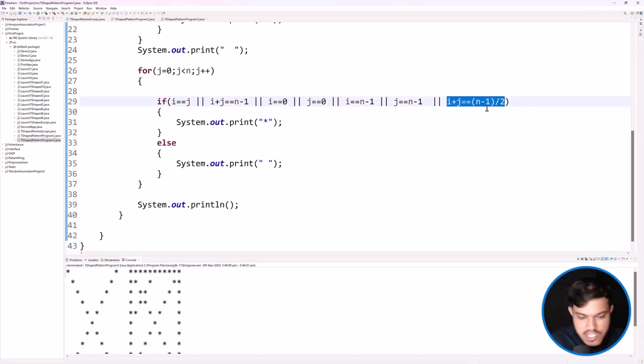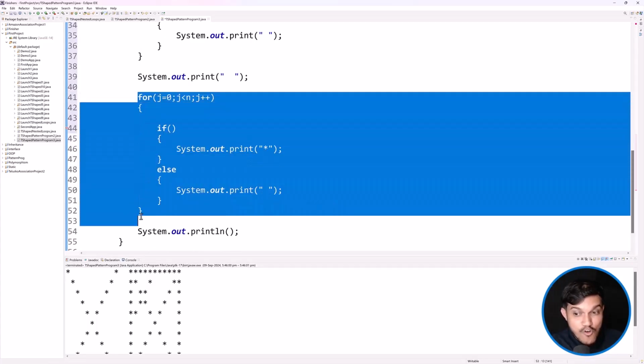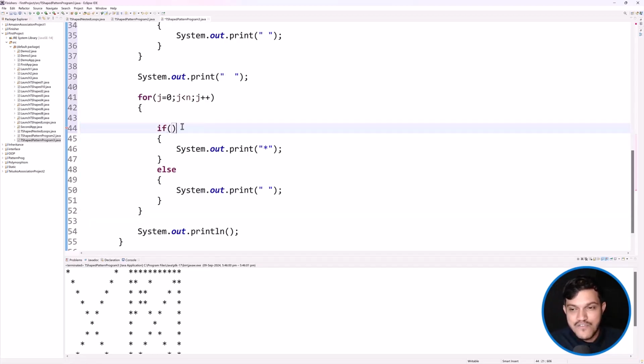So let me just take this from here, and I would like to print that as a separate pattern. As you can see, I have written one more j loop before the System.out.println within the same I loop. That means I want one beside the other. So the formula which we have got here is, whenever the I value added to the j value leads to n minus 1 by 2, I need to print star.